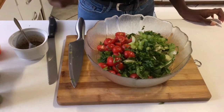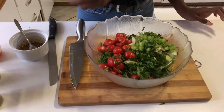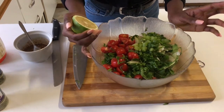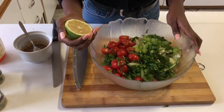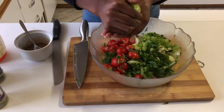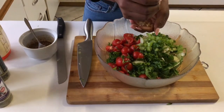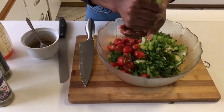I'm gonna be adding half a lemon to the salad, because I'm not gonna eat all this salad by myself, as much as I'd like to, since I'll be having other things with my food as well. So this lemon will help the green onion not brown in the fridge while it stays there, and it keeps the salad fresh. So I'll be adding that directly to the salad. It also has to do with flavor, but it has more to do with preserving the salad in the fridge. The reason I'm holding my hand like this is to catch the seeds.